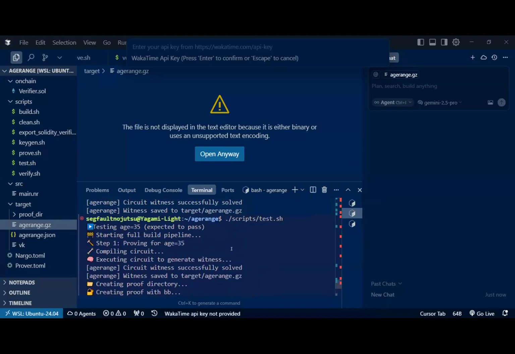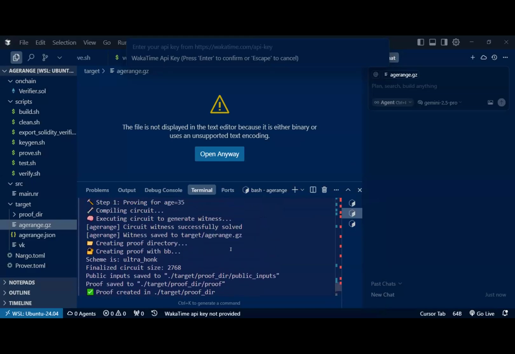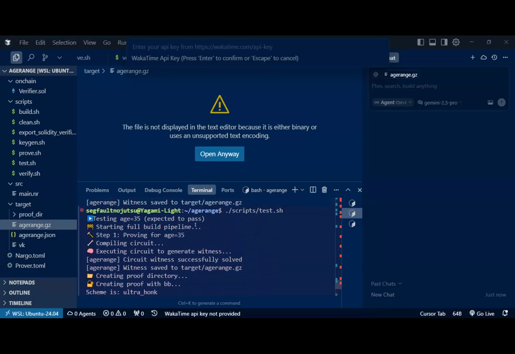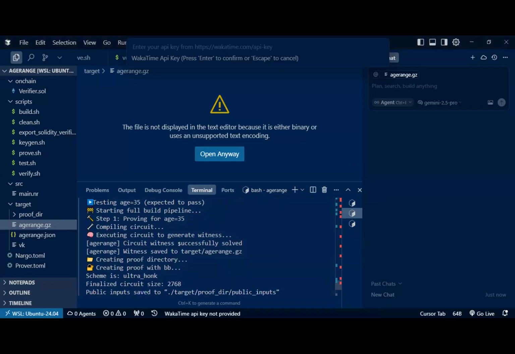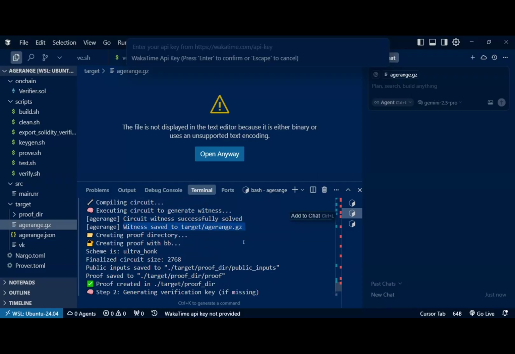Script test.sh. It has built the pipeline, compiled the circuit, executed the circuit to generate the witness, the circuit witness successfully solved, witness saved to target age-range.gz, and then it has created the proof directory.